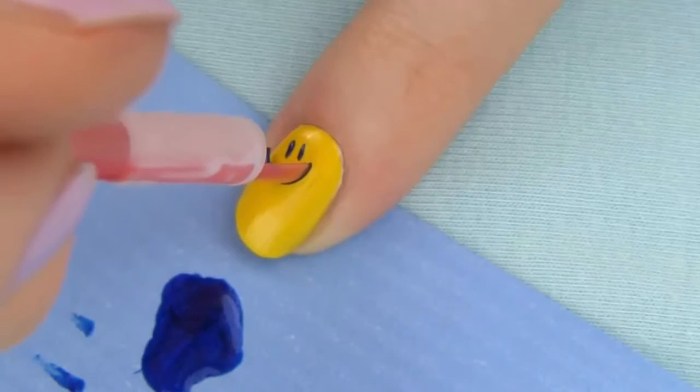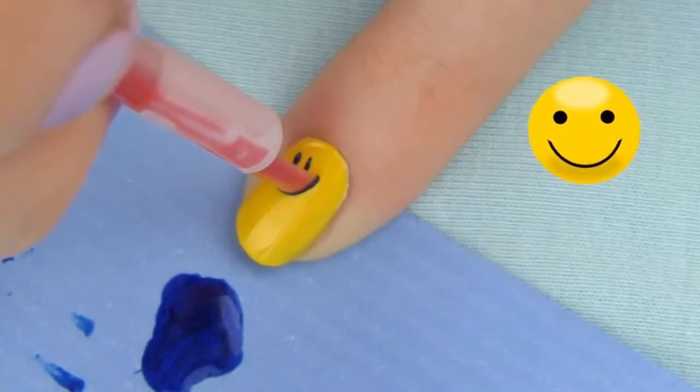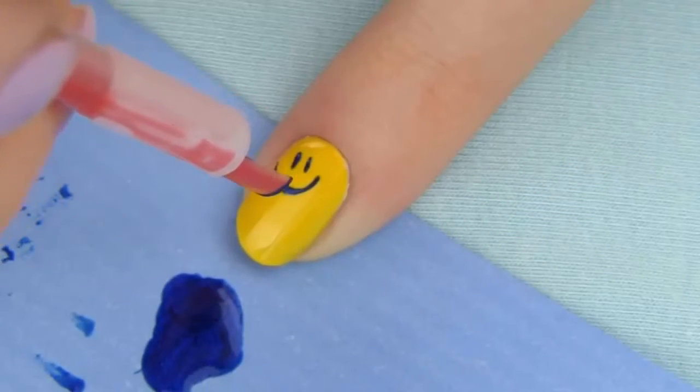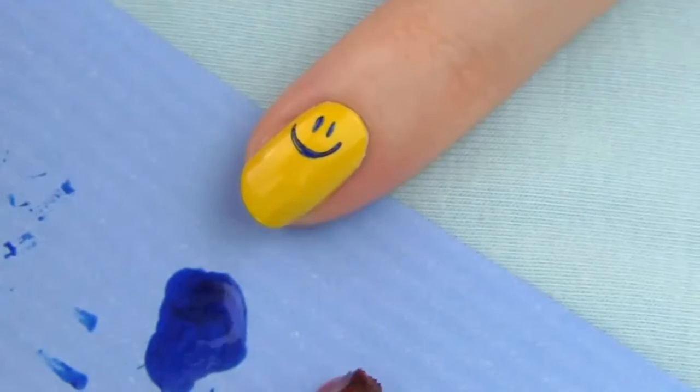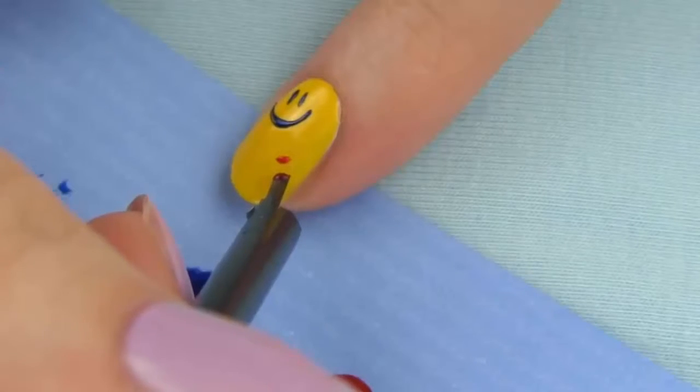Now I need to give this body a big happy smile. Cut the straw, leaving half of the circle, dip it in the nail polish and make a print below the eyes. And we have a perfect smiley. I will make another happy face below.